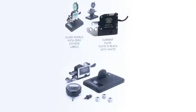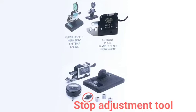Now let's look at the assembly. The basic assembly has a frame. You notice this logo's black here. We had older models up here. It had the green labels on them. They're all the same units. There's no difference. It's just a different label on them, a different plate on the side of it. You have an indicator, which is where you read your size. You have the base that you mount the frame to. You got 3 rolls down here and a stop adjustment tool.